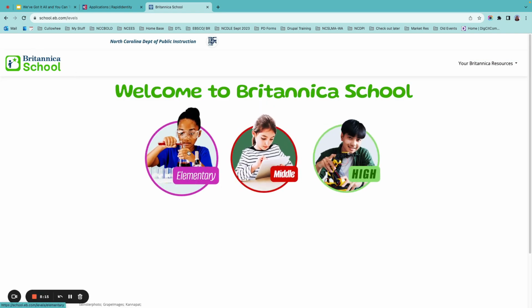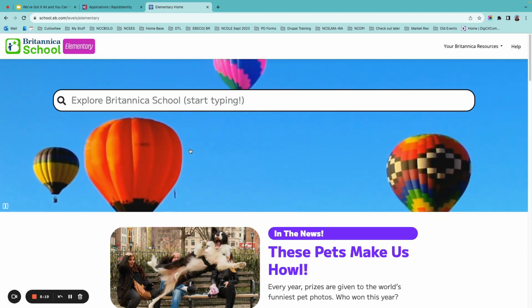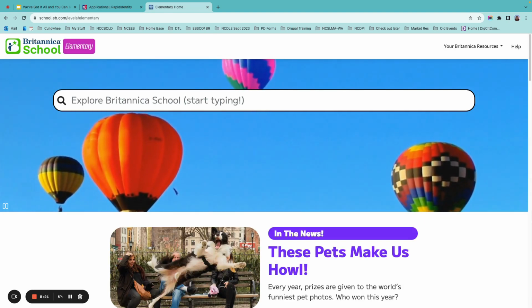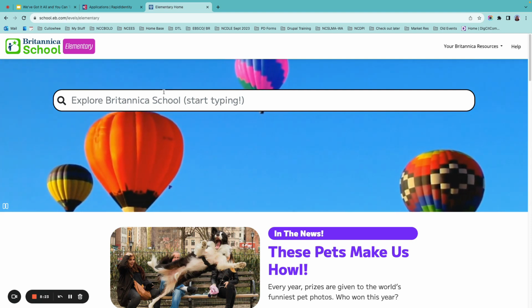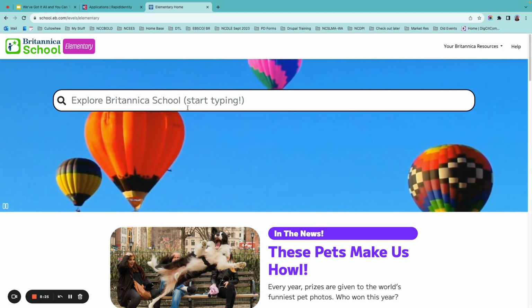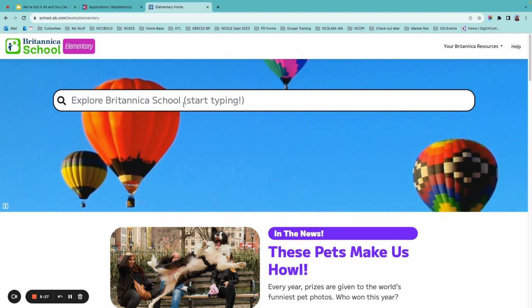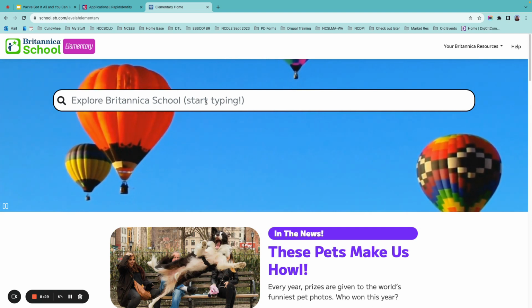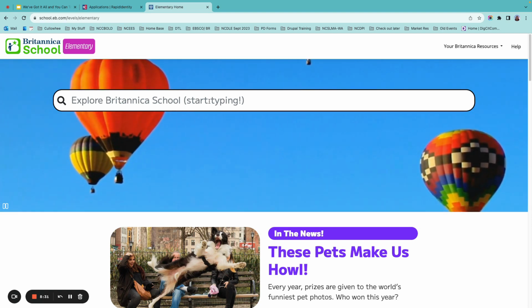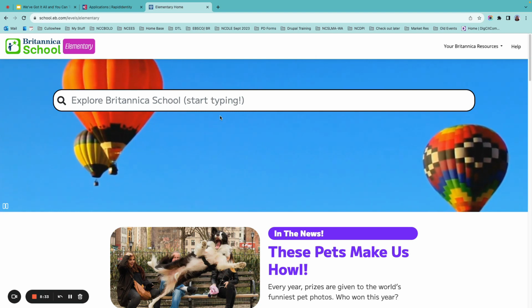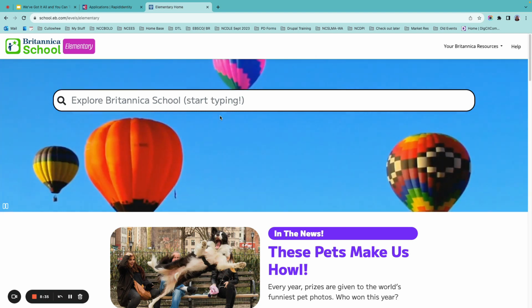Just be aware that based on their grade level in NCEdCloud depends on what page they open into. So if you know what you want to search, I would definitely just type it in the search box and get started. Once you type in the search box, it's going to help you narrow down your search. But that is if you know what you want to type or what you want to search for. The rest of the page is a dynamic search.